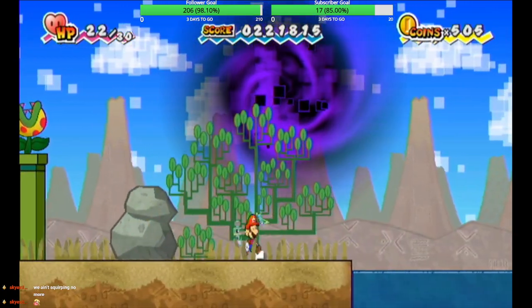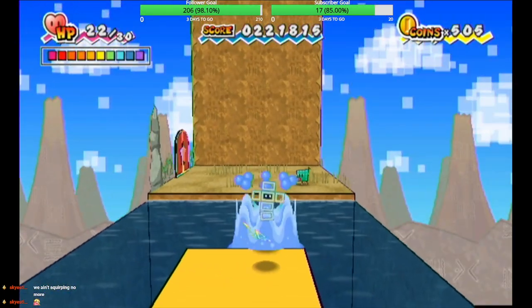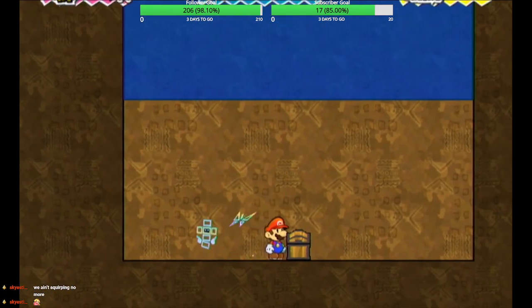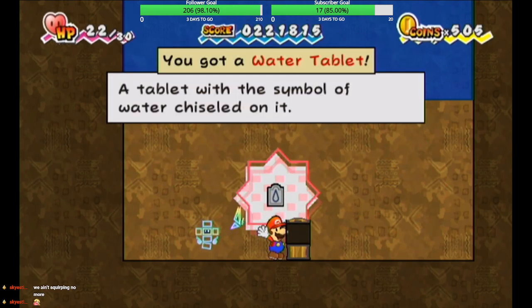Alright, I believe those are called Squidroids or something. I don't entirely remember. It's not the last variant of those enemies we'll see either. Now, if we go down here, we'll find a pretty neat secret. Well, besides those cheeps. We need this for later. Alright, you got a water tablet. A tablet with the symbol of water chiseled on it.